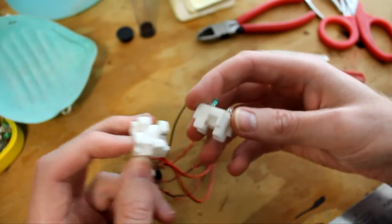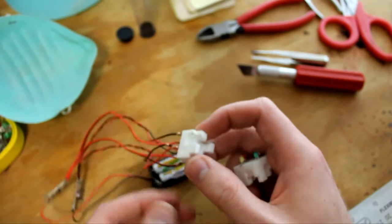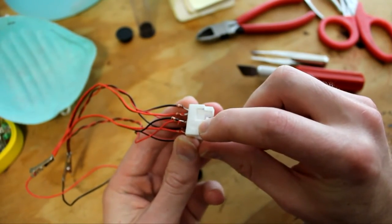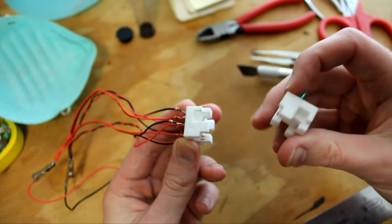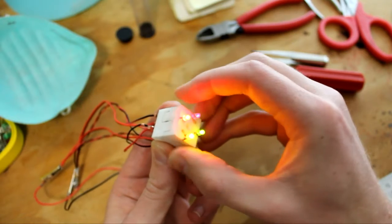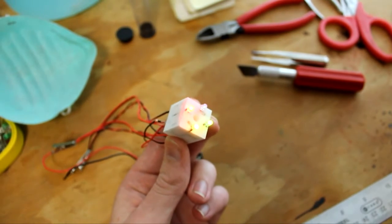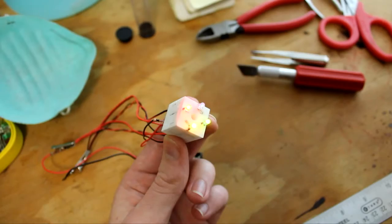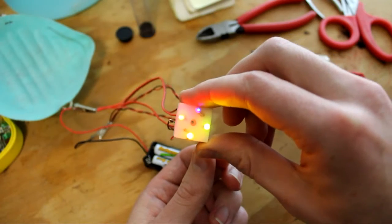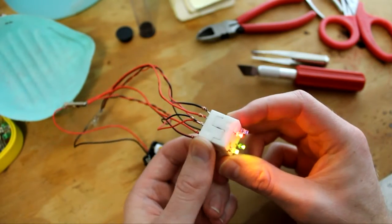Alright, so let's get this orientation right just for the sake of the experiment. This is the backwards compatibility parity indicator. Alright, so look at that, we've got all 4 LEDs illuminated. So basically that means that all 4 power channels are working exactly as intended.